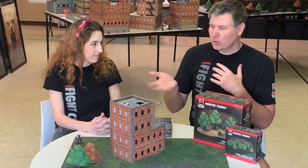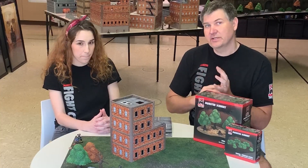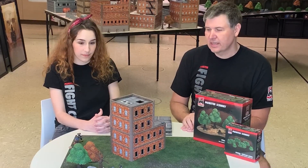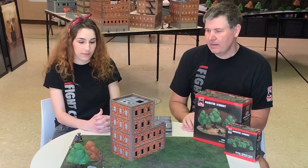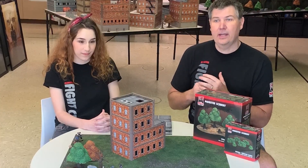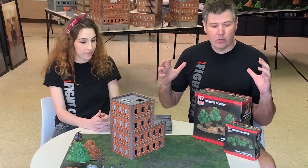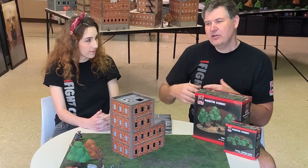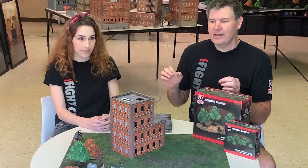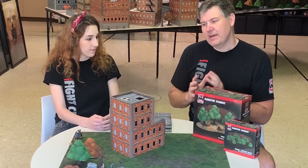This whole concept was an idea we really started thinking about almost two years ago when we formed Monster Fight Club. I've been playing with lasers for almost 20 years, so making laser-cut terrain is something I'm one of the guys that pioneered back in the day. That concept takes it to the next level — how do you color it? Using lasers to make terrain, you put stuff together and it doesn't look right because one material never does it; you kind of need to mix and match things.